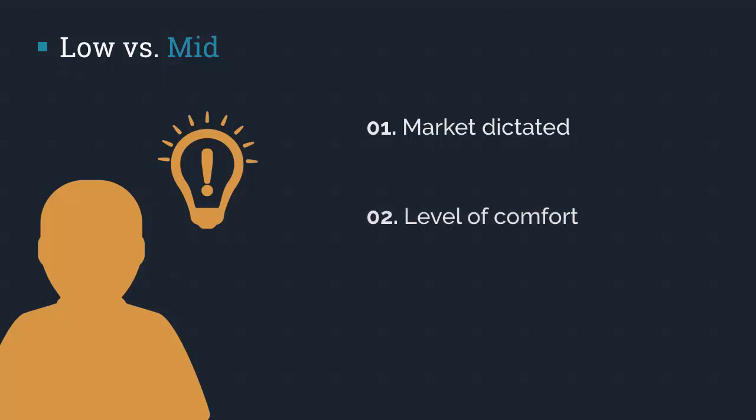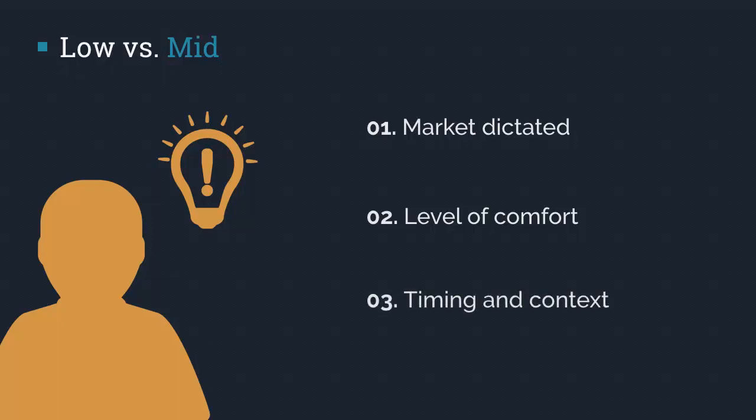Secondly, level of comfort. I don't want you doing something that makes you so uncomfortable that even if you succeed at it, you always have regret, right? So a lot of people don't like to sell front-end products for a lot of money. They just can't get comfortable with it. Now, eventually they do over time realize that it's not some evil commitment of malfeasance to sell products at certain price points, but at least up front, if it just gets them moving, gets them in action, acquires customers, and then over time they decide to raise their prices and go from low to mid, awesome, great, fantastic.